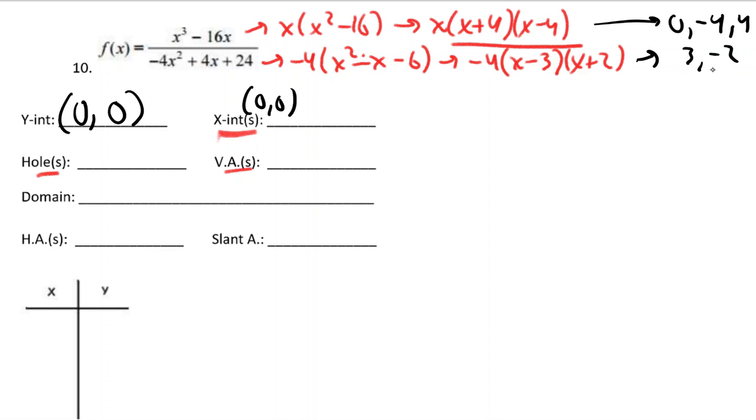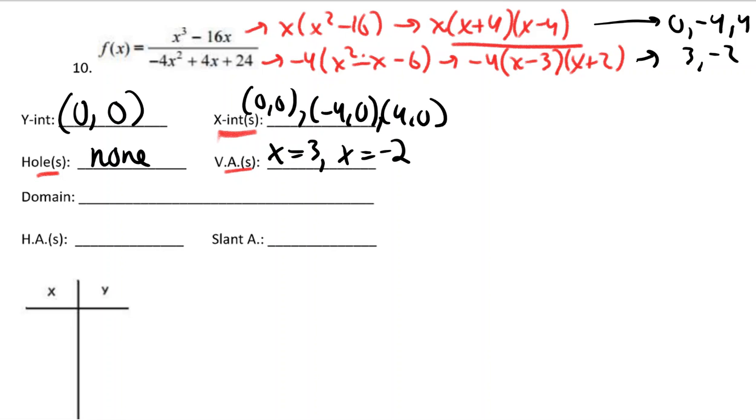-4 never equals 0 in the denominator, so that doesn't give me another one. So there's no number in both lists, which is how you get a hole. There's 4 numbers that make just the numerator 0, so those give you x-intercepts. I already knew this one. And there's 2 numbers that make just the denominator 0, which gives you vertical asymptotes.